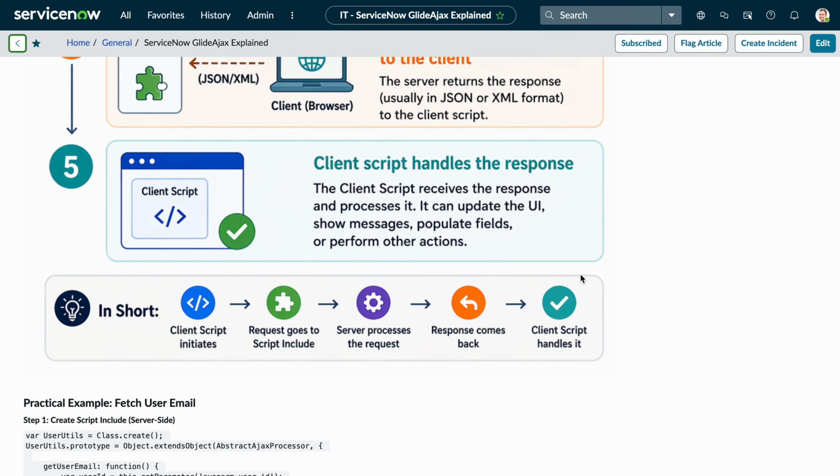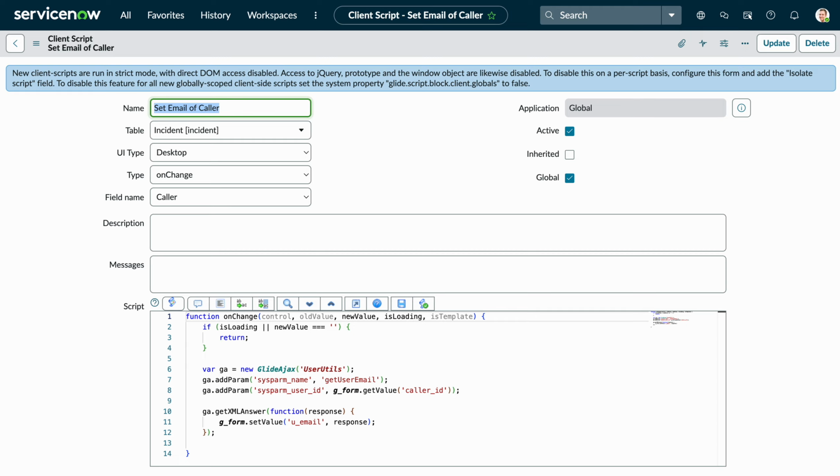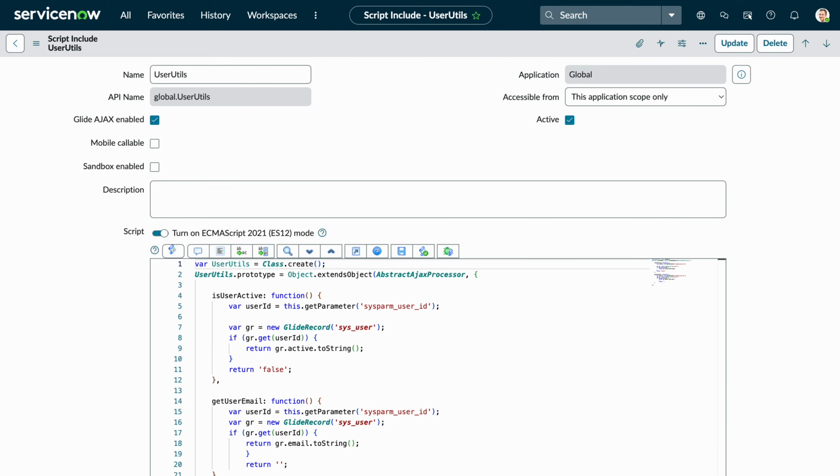When a user is selected, we automatically fetch their email. To do this, we're going to create a script include. Essentially, I'm going to go to our script include. Now, create a script include called user utils. There are two functions in here just to showcase that you can add additional functions and call per function from a client script based on its use, and that's why we use a script include.